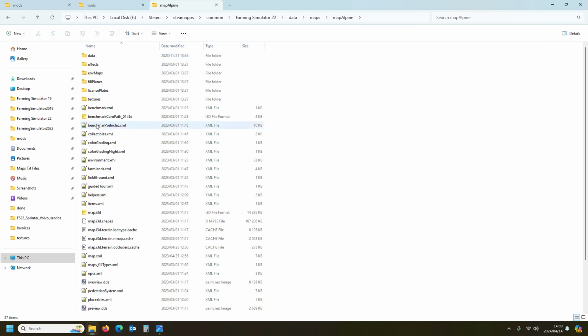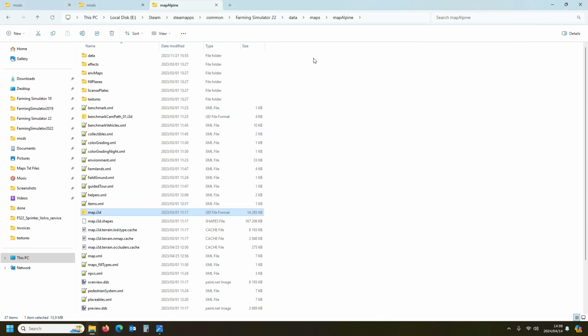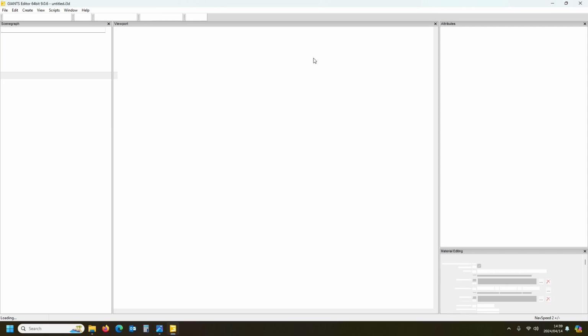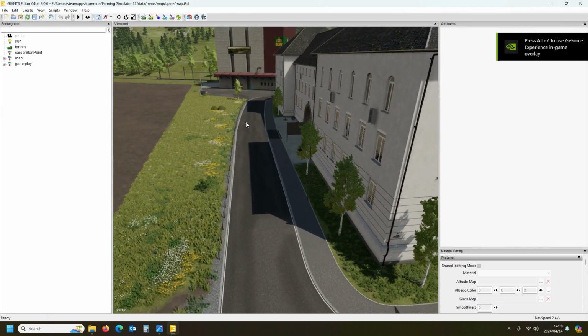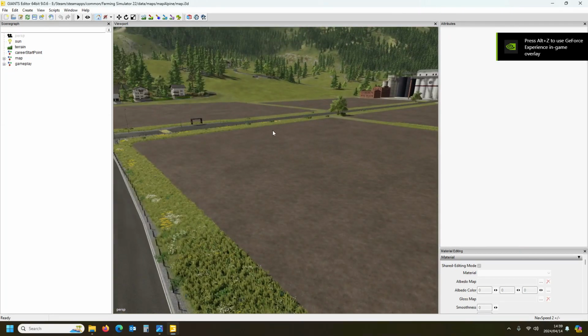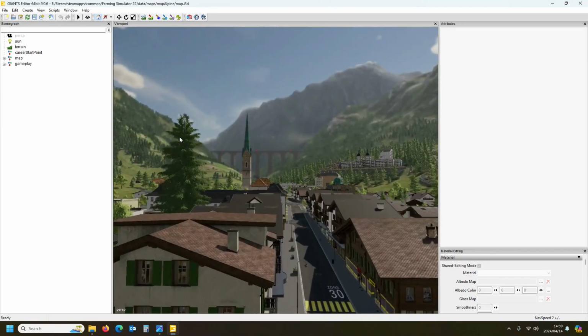So first, while I was talking, I could have opened the map already. Oh my word. Oh, you know what? You actually don't even need to open the map. I think it will actually be easier to just open one of the mods, or the placeables that are in the game. So anyway, it doesn't really matter which way around. There are many ways to skin a cat, they say. I don't really understand that saying that much, because obviously who skins cats?